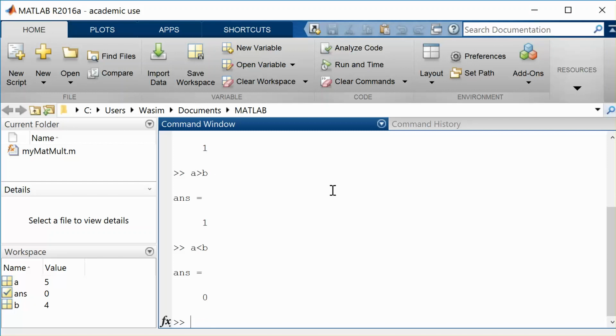You can use the logical operations to verify the contents of different variables. Okay, so let's take a look at this command, clc, and clc is used to clean the command window. If you want to erase the contents of the workspace, you could also use a different command which is called clear all, and all the contents would be erased.